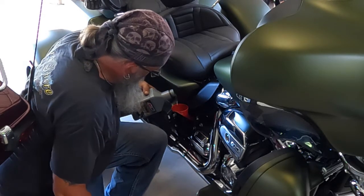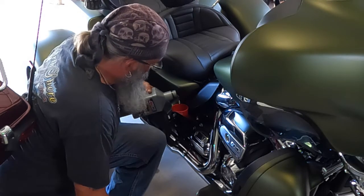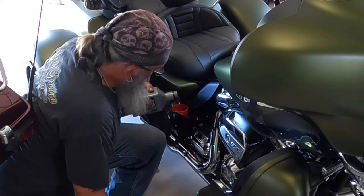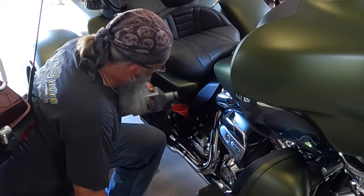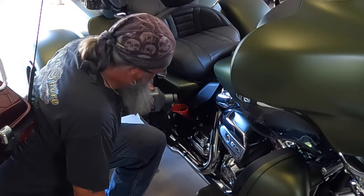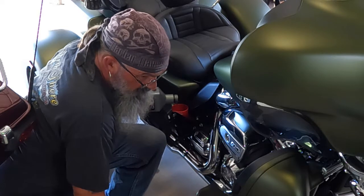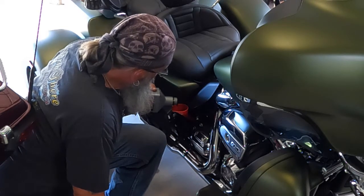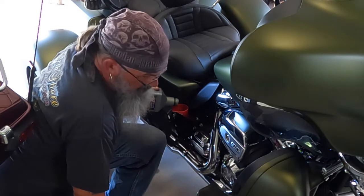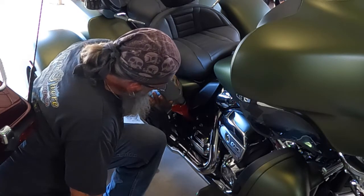I have no complaints whatsoever except our first trip from Louisiana up to Georgia — I did it with the stock bars, and that did not work out well. As soon as I got home I was like, nope, we're changing the bars out. That's how I went and put the LA Chopper bars on. It's a dramatic improvement, especially if you're a taller person with long arms. Definitely get the bars up higher — your shoulders and your back will love you for it. Changing the bars out is pretty much the biggest bang for your buck in terms of money spent versus return.